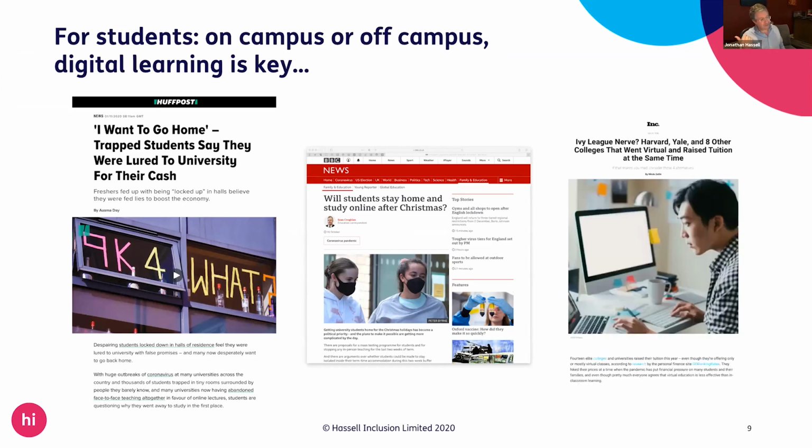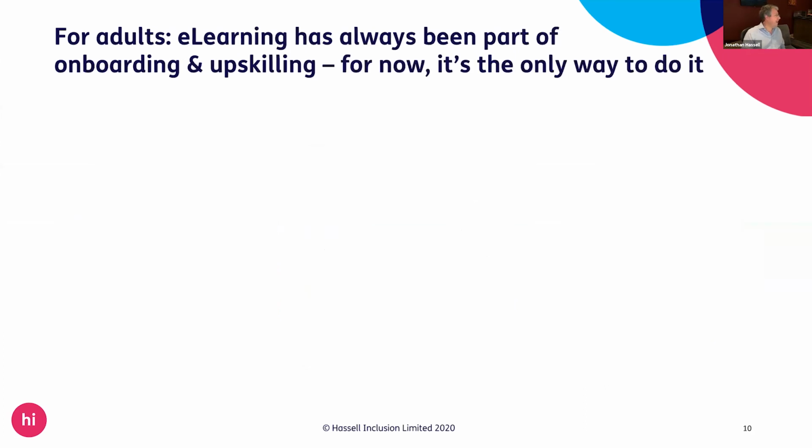And here's another angle on that, really, which is that some of the American universities immediately jumped straight to virtual learning, and they're charging a premium for it. So this is the reality. If they're charging a premium for e-learning rather than face-to-face learning, this needs to be good, and fundamentally it needs to be good for everybody.